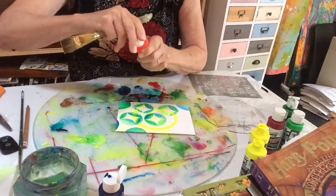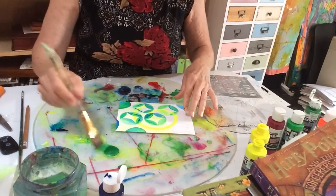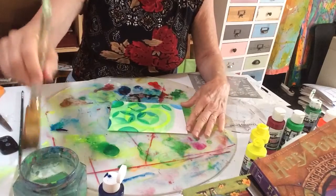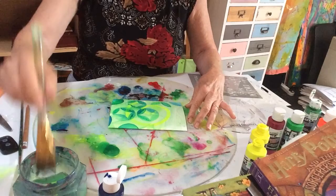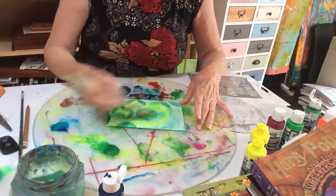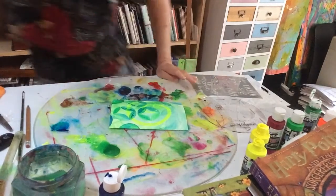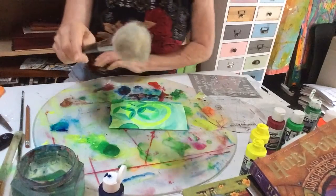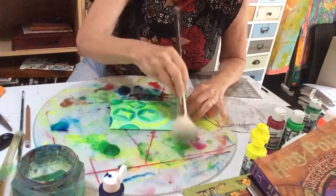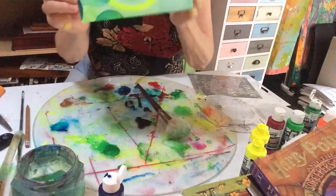I'm going to do an orange wash or a green wash because my yellow is kaput. So now I have a better amount of paint. So I'm going to do a green wash right now over the whole thing. Put a little bit of water on this end and a little bit of blue mixed in with my green. Now if I get streaks like that that I don't love, I use this mop brush and it's dry, and then I dry brush the whole thing, and that also leaves some really lovely visual texture.